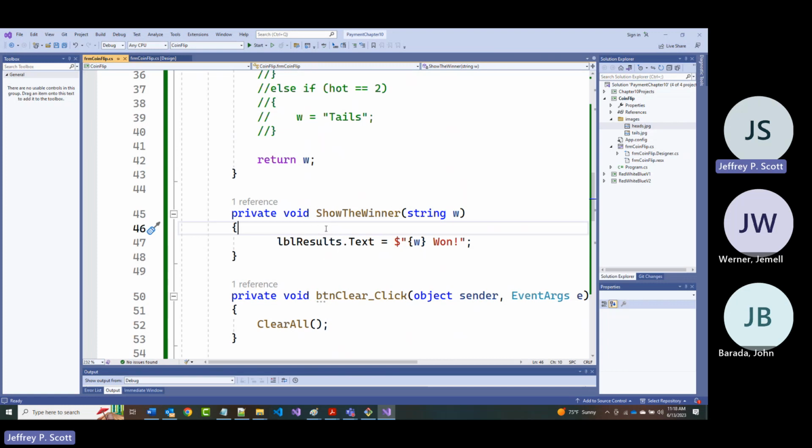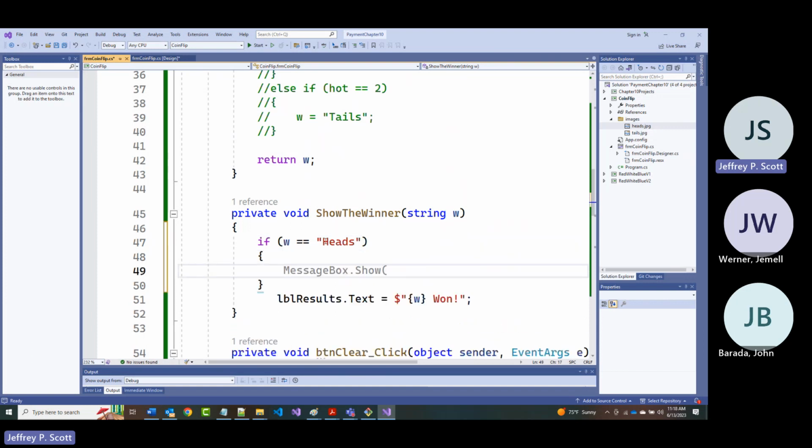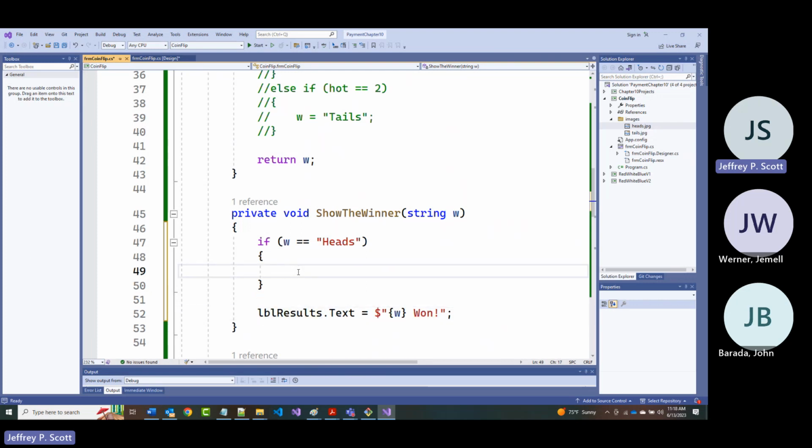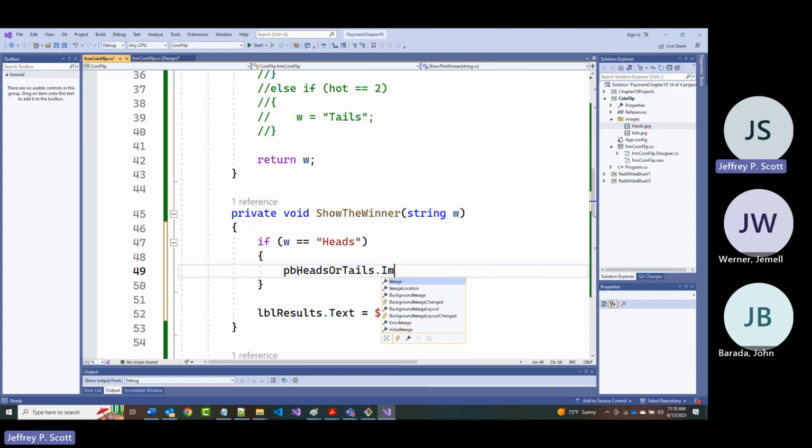That's fine. But I am going to put an if in here that says if W equal heads, then I want to set the image to heads. So I could say PB heads or tails dot image.